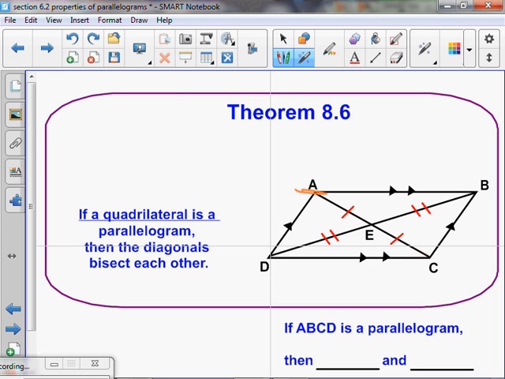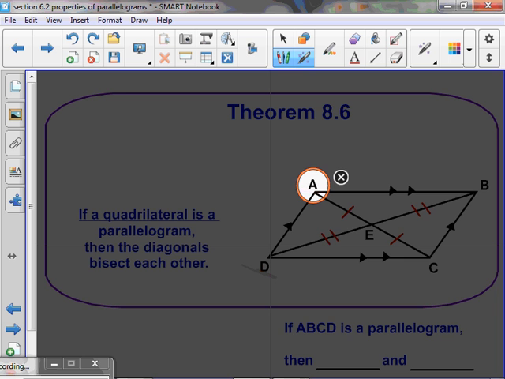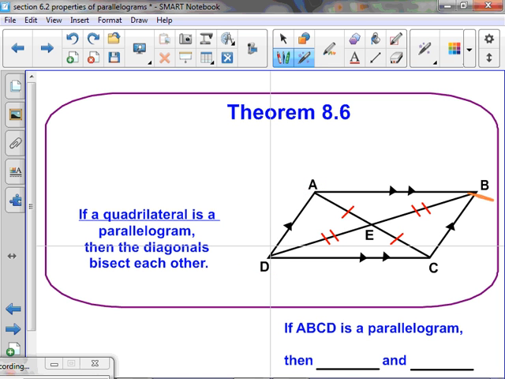So A here and D are adjacent, and A and B here are adjacent. So those are not non-adjacent, those are adjacent. So the only diagonals we can really draw in a quadrilateral are across from each other, like that. Okay? And in a parallelogram, we know that these lines must bisect each other.